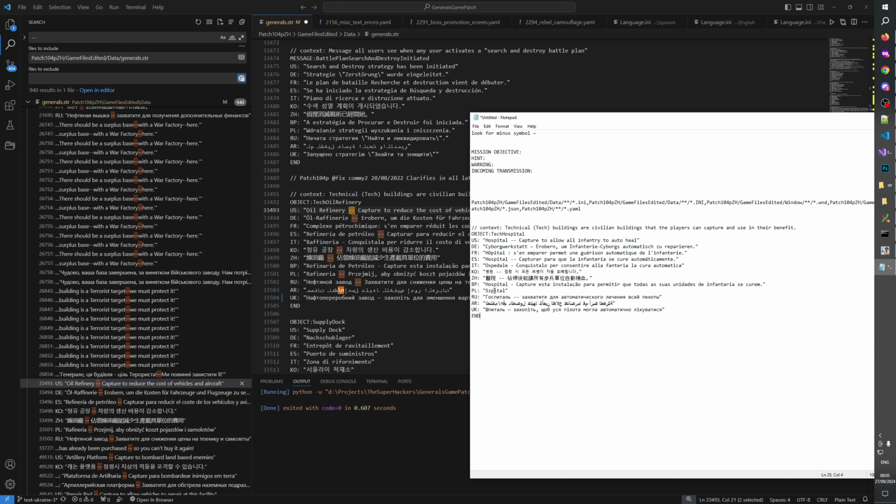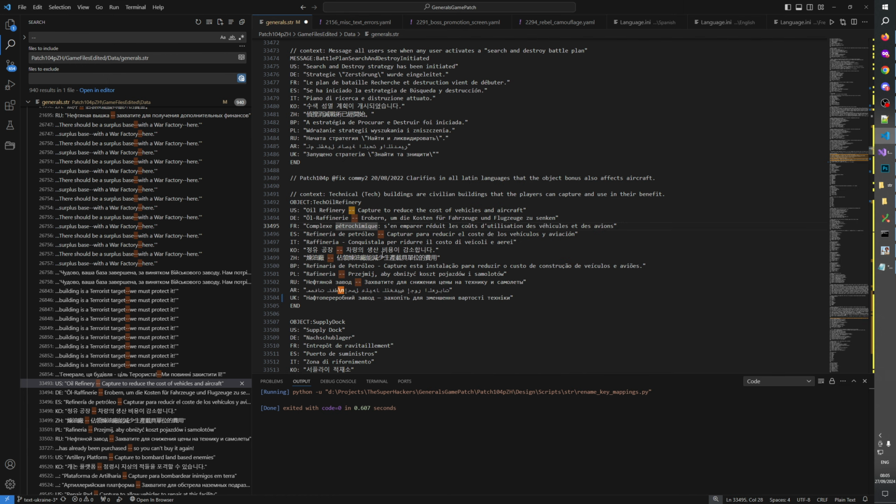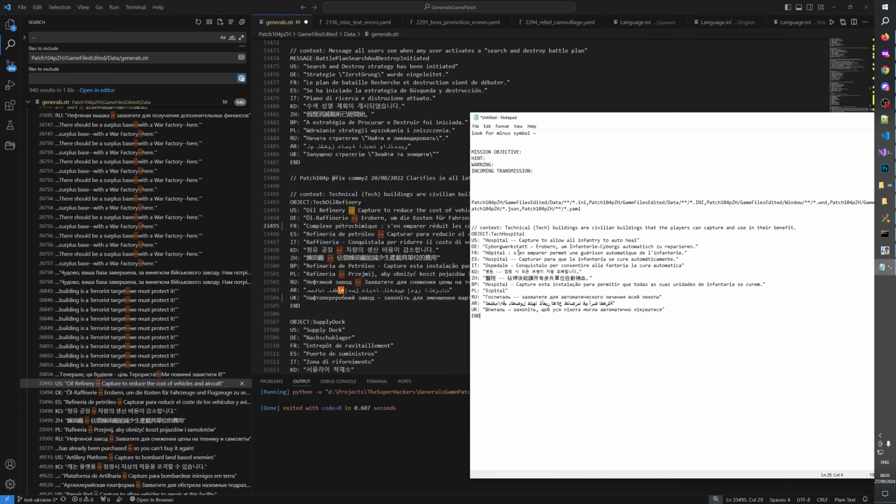Okay, so by the looks of it, German needs fixing. Okay, so for the French, you put the space here. Okay. Space.